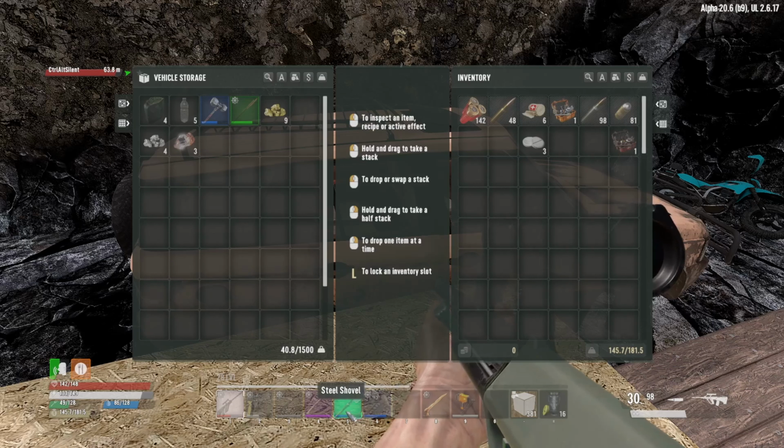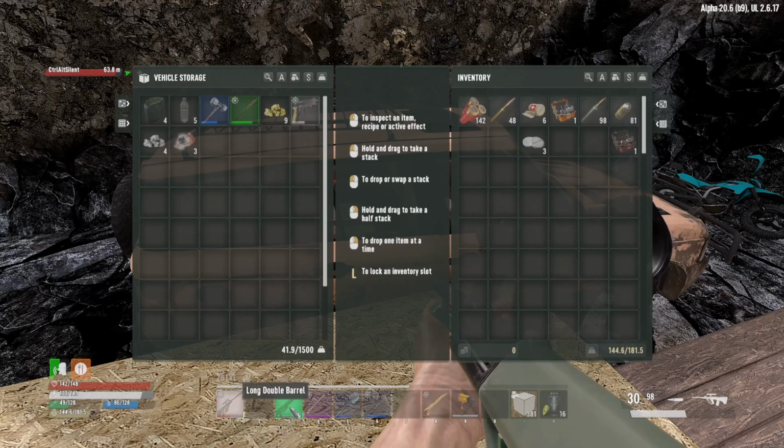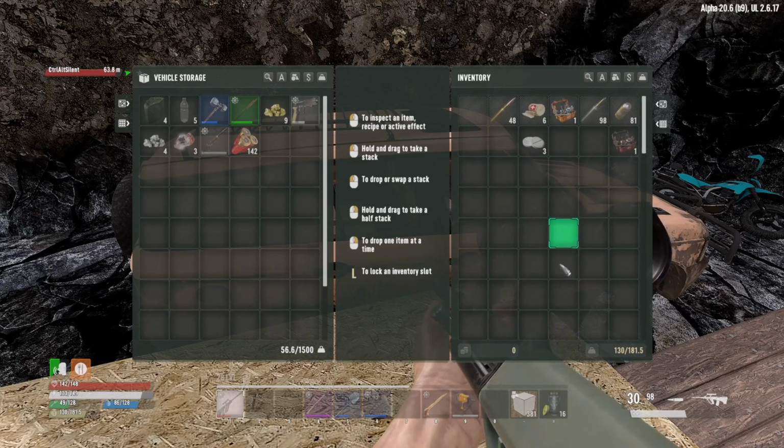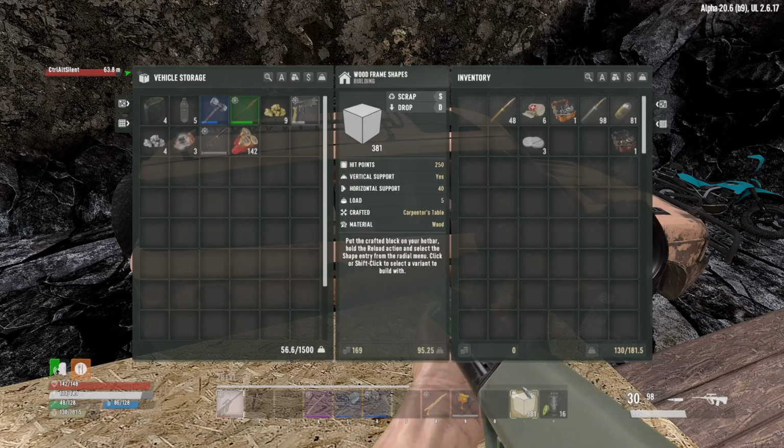We'll keep my pickaxe, my shovel, carpenter axe. I'll put the falcon in there. Keep my shotgun. I'll put my shotgun and my shotgun ammo in there as well. And that takes me all the way down to 130 pounds. Damn. Yeah, it's 95.25 pounds for wood blocks, wood frames.